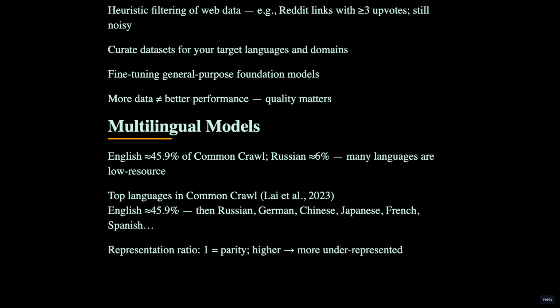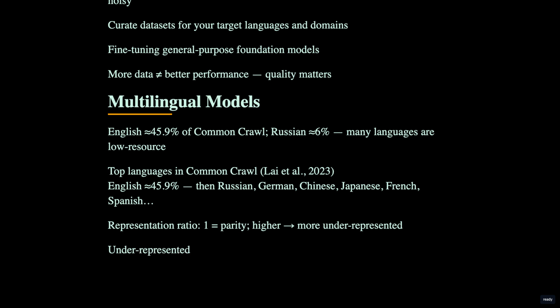We quantify this with a representation ratio, the language's world population share divided by its Common Crawl share, where 1 means fair parity and values greater than 1 mean the language is progressively more underrepresented. This table compares each language's share of the world population with its share in the Common Crawl web corpus. Many languages with millions of speakers, Punjabi, Swahili, Urdu, and several Indian languages, appear tens to hundreds of times less often online than you'd expect for population alone.